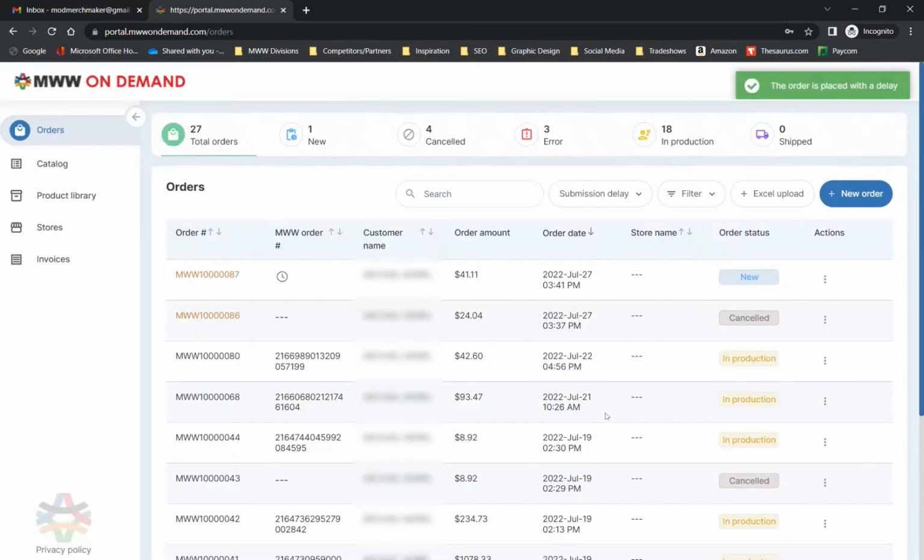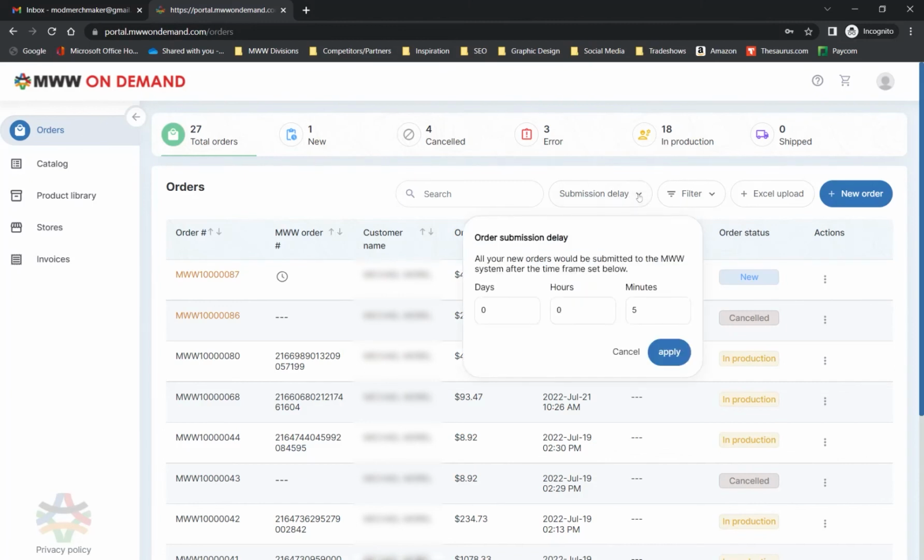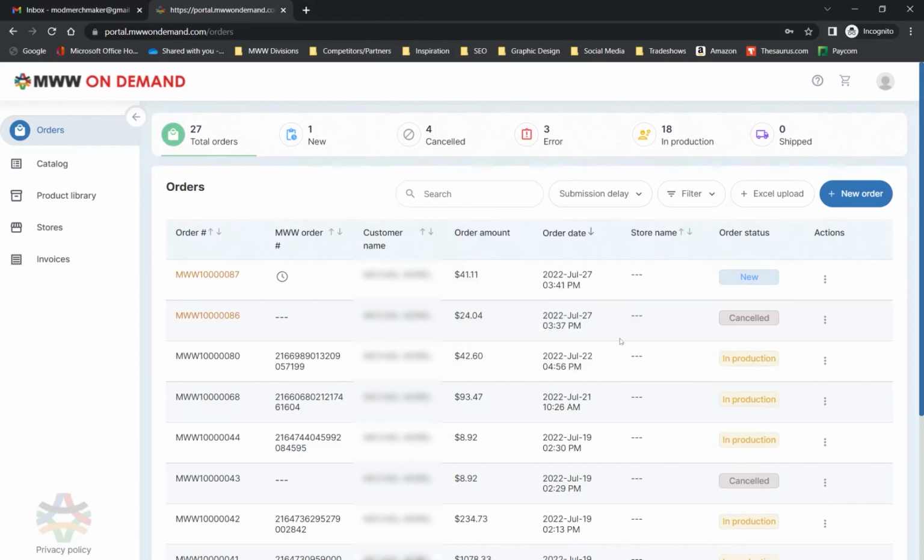In either case, you will be taken back to your account's orders page. Your latest order will appear at the top of the list with an order status of New. In this case, since a delay was applied to processing the order, we can edit or cancel the order from this page if needed. We have the option here of customizing the length of the delay. Keep in mind that the order will not begin processing until the delay has passed.